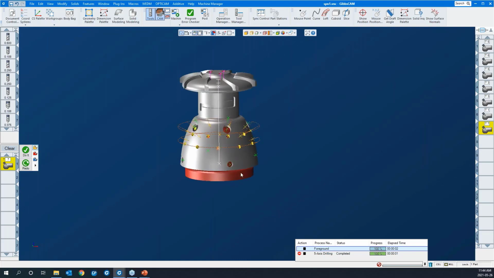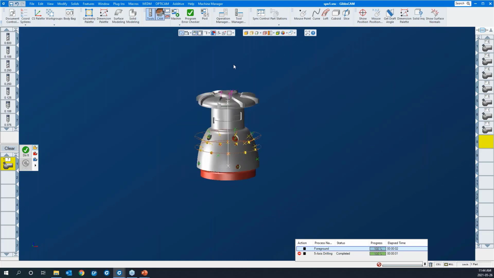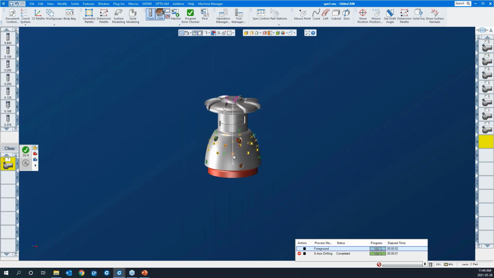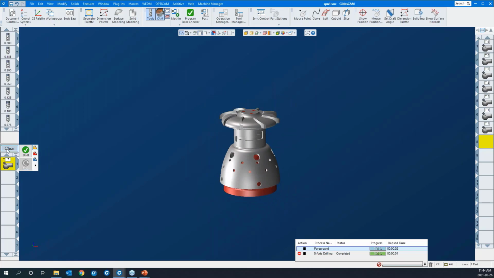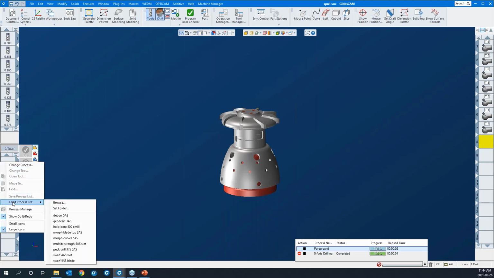Okay, there's a couple other toolpaths I'd like to show you. If you want, you'll keep these whole features, but along the floating taskbar, you can just turn them off so that they're not visible. There's 5-axis deburring, automatic 5-axis deburring in the 5-axis module.